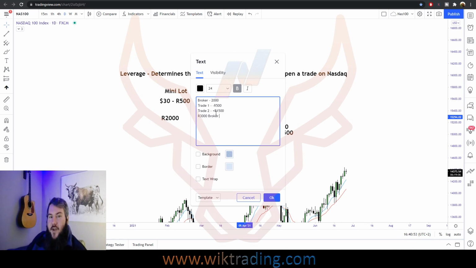If you take 2,000 Rand and you trade 500 Rand at one stage, you've got 4 trades before you clear your account. Now let's say you transfer the 500 Rand, you lose it, and you lose your second one. You're left with 1,000 Rand. Your risk reward ratio says 1 to 3. So now you take the third trade and you profit 1,500 Rand. In other words, you now have a total of 2,500 Rand. You are up by 500 Rand. You have 25% growth on your total amount of capital that you had.